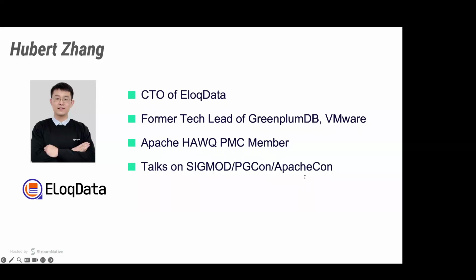A little bit about myself. I used to be the tech lead of Greenplum at VMware, and I was part of the Apache HAWQ project as a PMC member. I've spent most of my career in the database world, building large-scale systems. Right now, at EloqDoc, I'm focused on making the database work better for the AI native workload.